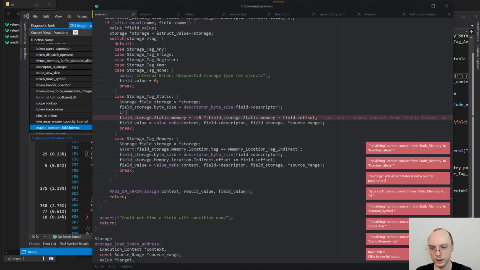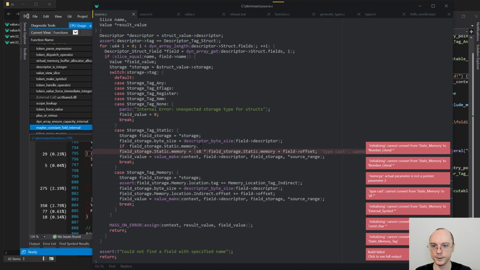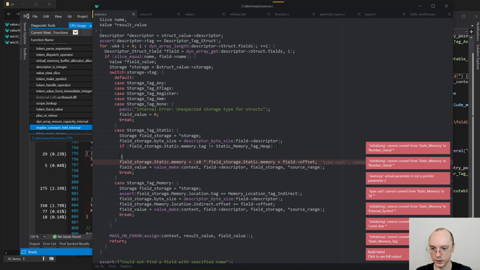So if field storage static memory tag is not static memory tag heap, assert or panic, fix me, support this.